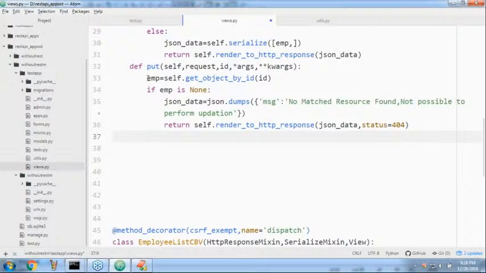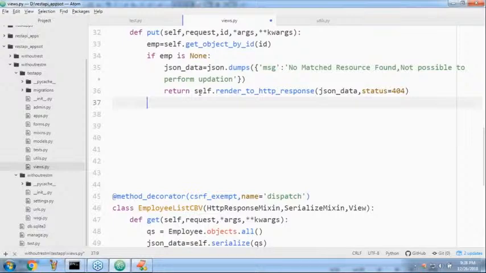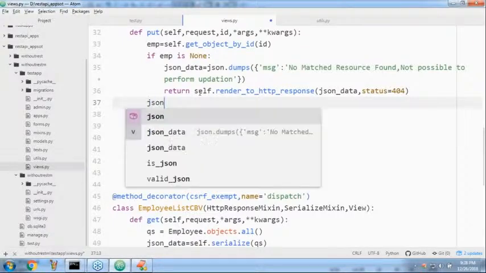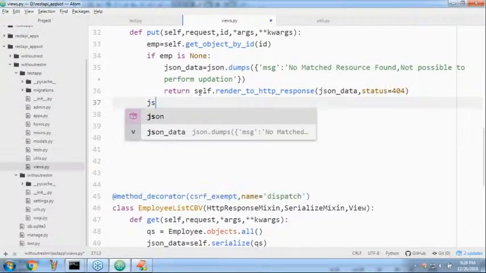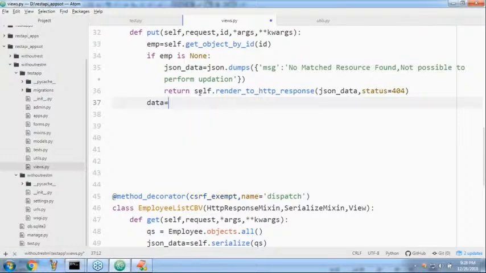We require to check that also. So what I will take is JSON data. Where is the data available? Request.body. Sir, now the ID is available, and the matched record is there.